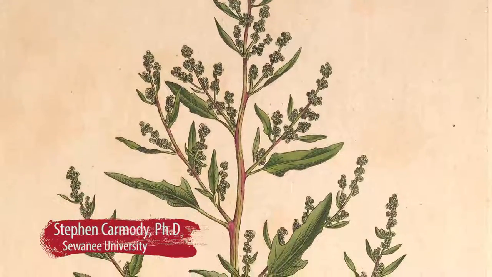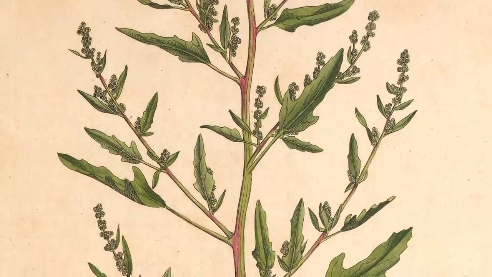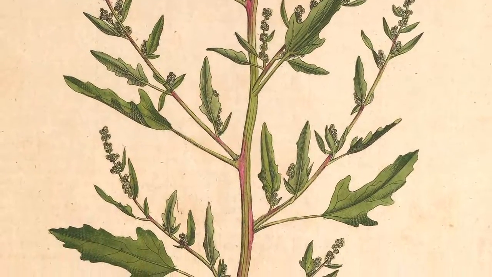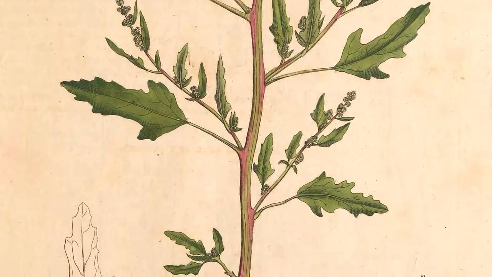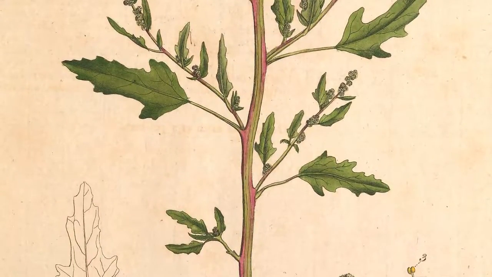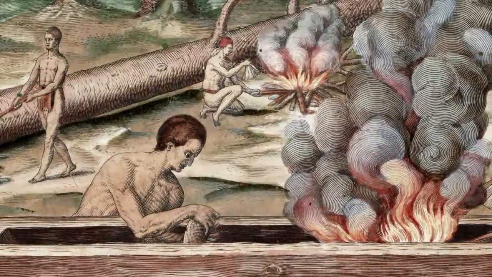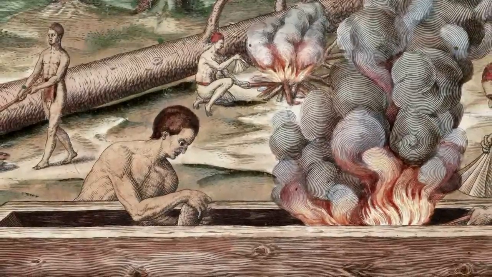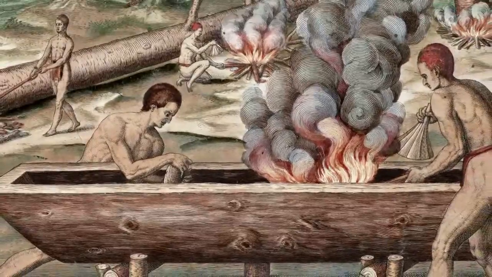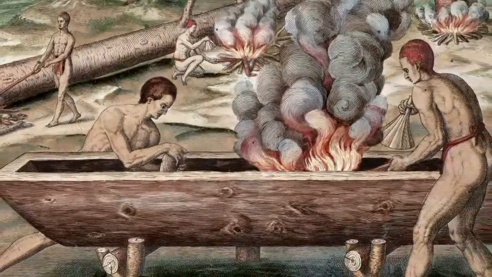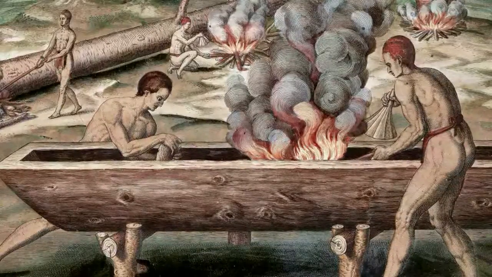Paleoethnobotany is the study of the relationship that existed between people and plants in the past. Today, when we speak of plants, we are usually referring to food. In the past, though, plants would have fulfilled more than just basic subsistence needs. In fact, local plant communities would have been relied upon to fulfill many of the basic day-to-day needs within a society, including transportation, clothing, shelter, and ritual and medicinal needs. This makes archaeologically recovered plant assemblages a powerful dataset that allows us to broaden our interpretations of past life ways beyond basic subsistence.